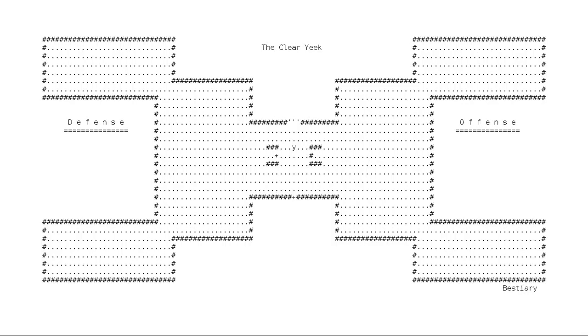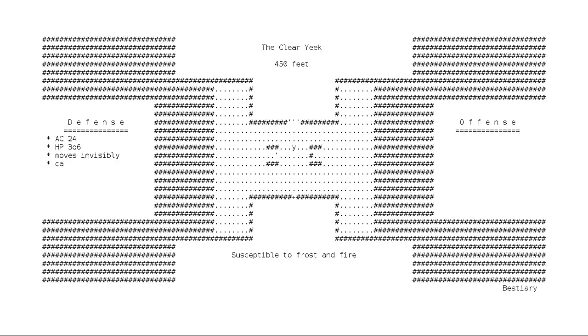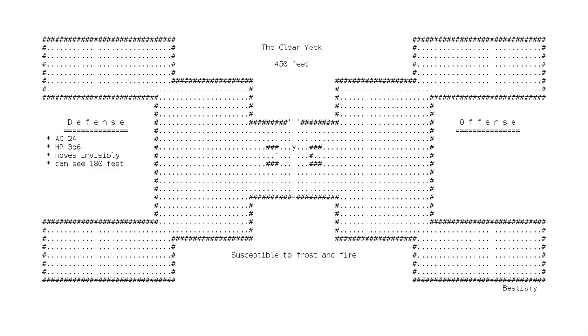The clear yeek is usually found at depths of 450 feet and moves at a normal speed. It has an armor rating of 24 and a life rating of 3d6. The clear yeek can move invisibly and open doors. It is susceptible to frost and fire. It is fairly observant of intruders, which it may notice from 180 feet away. The clear yeek may sometimes carry an object or treasure. It can hit to attack with damage 1d5. The clear yeek.